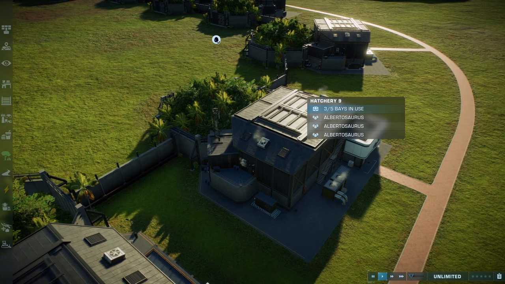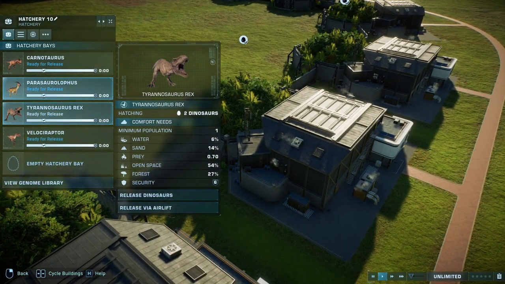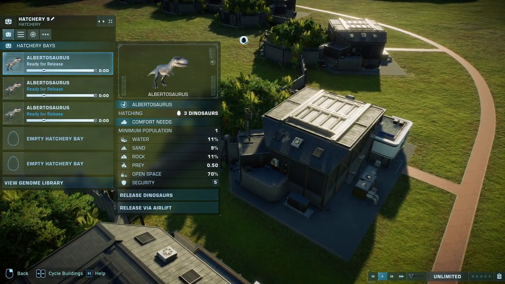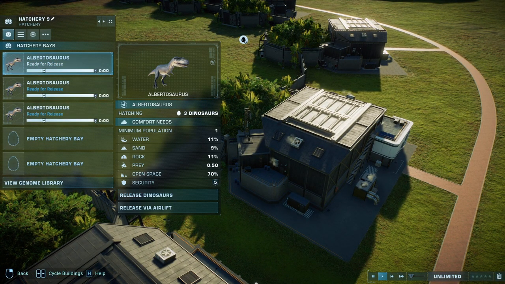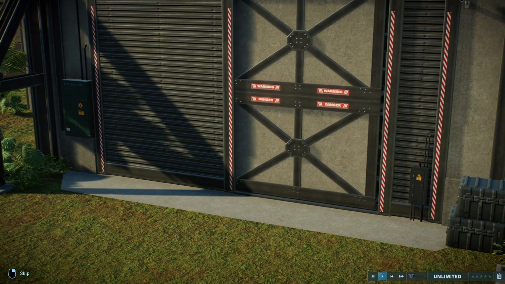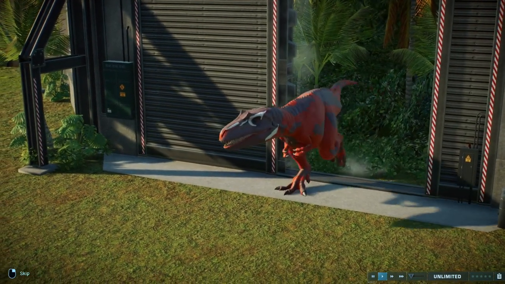And speaking of Tyrannosaurs, we also have a model update for the T-Rex as well, which I would like to go through. And you'll see what all this lot is later. So yeah, let's not dilly-dally. Let's release the Albertasaurus, and I hope it's the right pattern. It should be this one. Bingo!